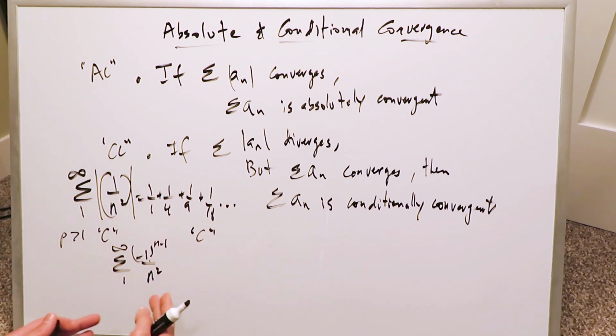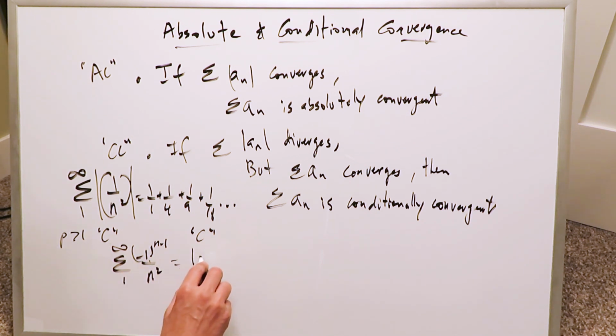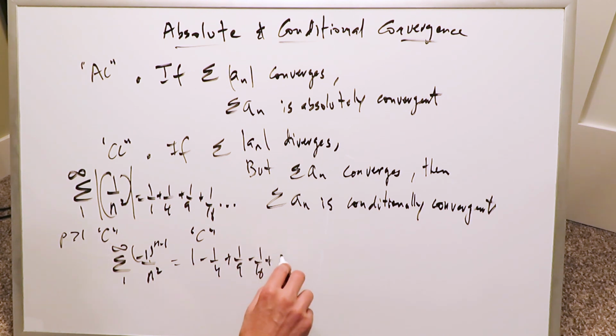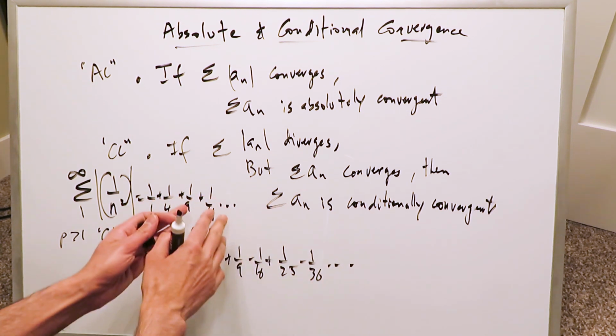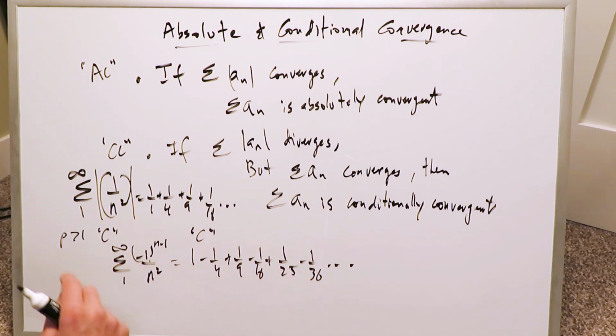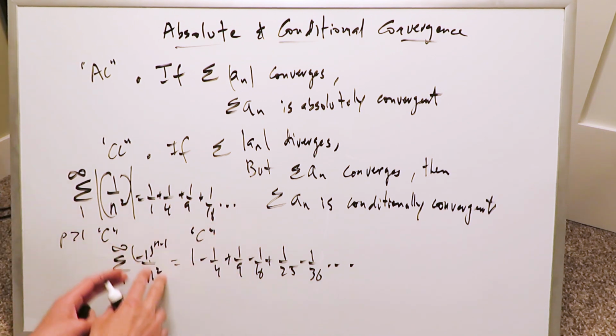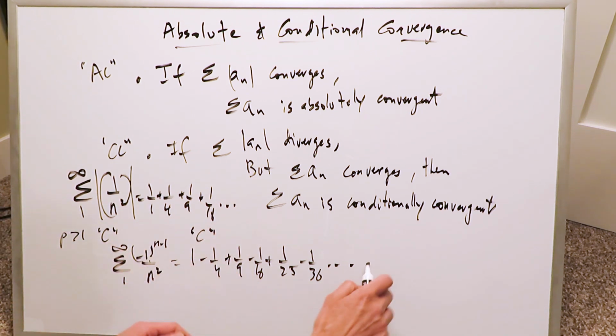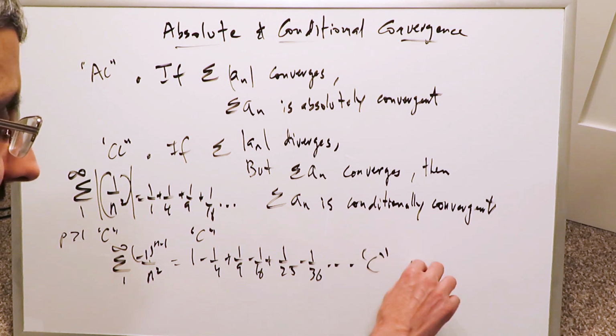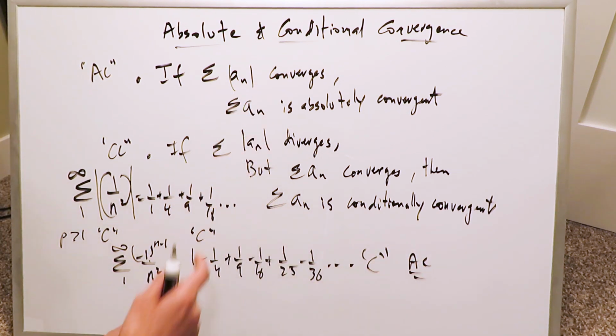Now we're looking at the non-absolute value counterpart of this, where you can have these terms show up: 1 minus 1 over 4 plus 1 over 9 minus 1 over 16 plus 1 over 25 minus 1 over 36. You'll see this to be the series. This right here is exactly the same, except you have an absence of absolute value. If you've proven the absolute value version to be convergent, the non-absolute value counterpart will also be convergent, and it will be absolutely convergent. That's what the rule is telling you.